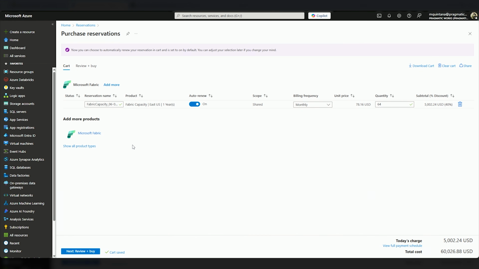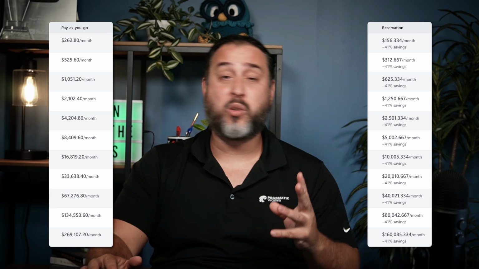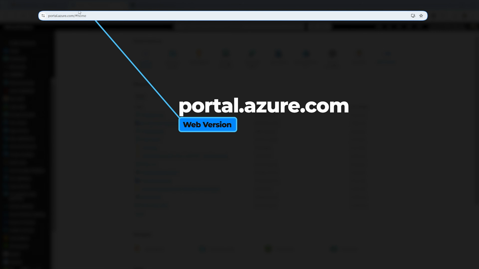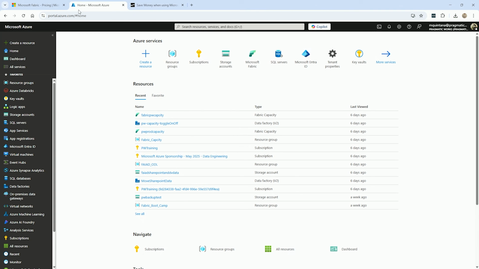Whether you're doing reserve pricing or pay-as-you-go, all of this is handled inside of the actual Azure portal itself. That's where you need to go to configure this. And if you need to create more or decommission something, that will be handled here. It's already tied to the tenant. So as soon as you create it here, they will show up inside the admin portal within powerbi.com or fabric.com, right? Those will show up there pretty much instantaneously. And of course, there's more configurable things you can do on that side of it, right? So those are your two options when it comes to capacity licensing choices.